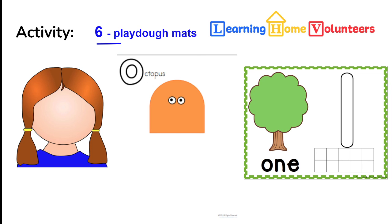With these mats, your child can learn the names of all the components of their face, eyebrows, nose, eyes, eyelashes, ears, whatever. They can work on their letters and beginning sounds. And finally, they can work on their print numbers and numeracy. And I'm sure they will fill their little brains with knowledge, all while having fun playing with Play-Doh.